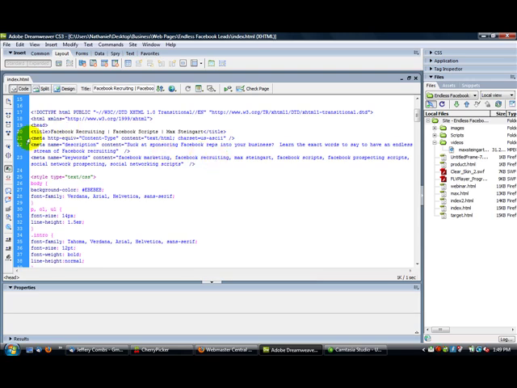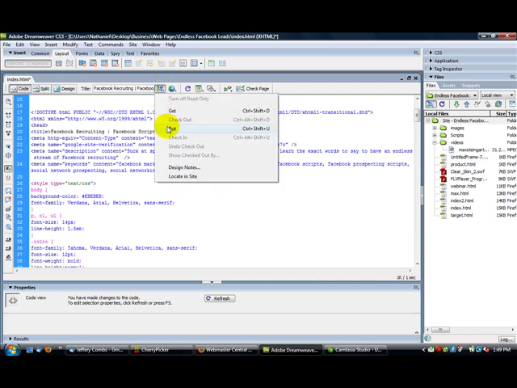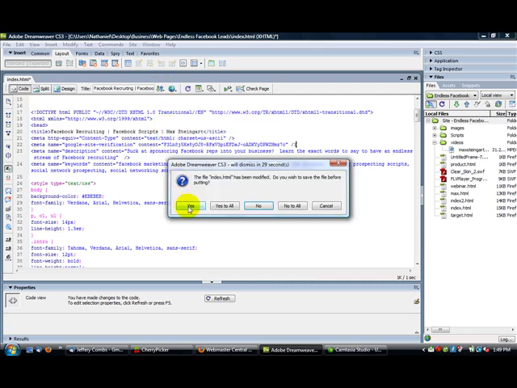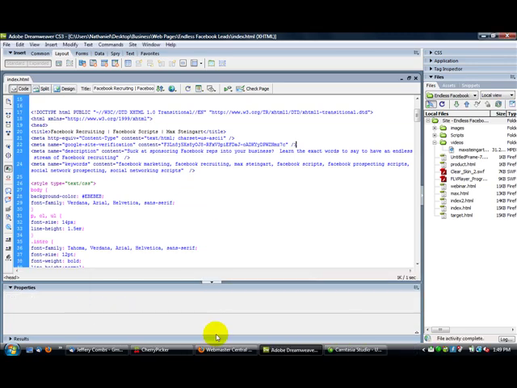Now this is where you want to paste the code that we got from the Webmaster tool. You can put it anywhere within here. I like to put it right before my description. So I'm just going to press enter, copy, and paste it here. Bam. Now this is complete, so I'm going to make my changes and upload it on the server. Bam. So that's good to go.